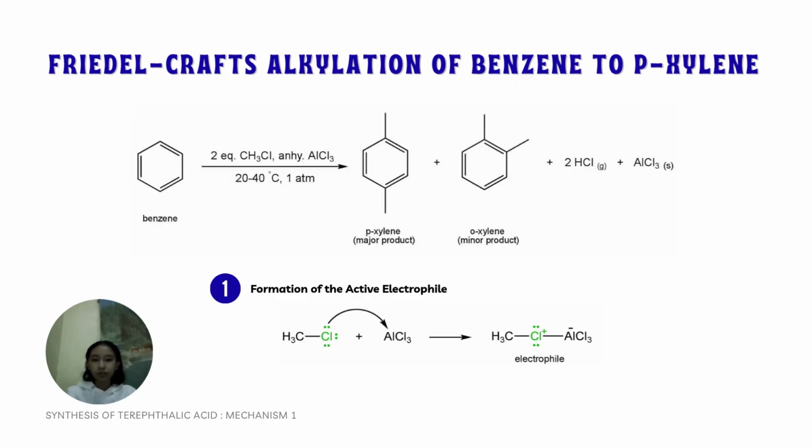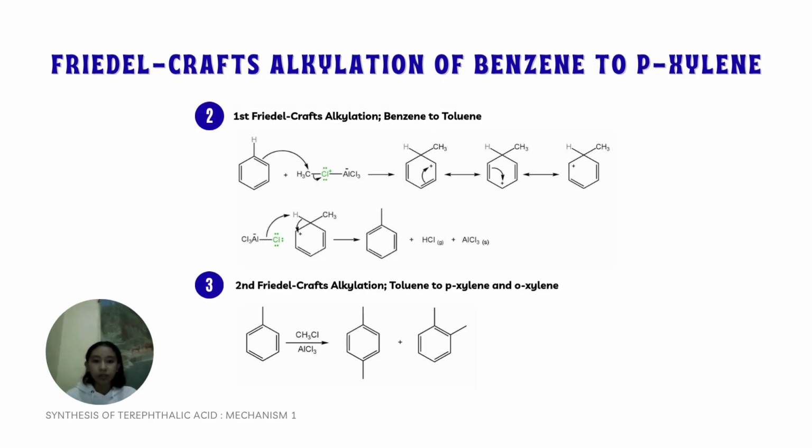In the first alkylation step, benzene acts as a nucleophile. Its pi electrons attack the methyl carbocation to form a temporary sigma complex, which briefly disrupts aromaticity. When the proton is released, aromaticity is restored, forming toluene as the product. In the second alkylation, the methyl group on toluene activates the ring, directing substitution to the ortho and para positions. Another methyl carbocation attacks the ring, producing p-xylene and o-xylene, with p-xylene as the major product because of its less steric hindrance at the para position.